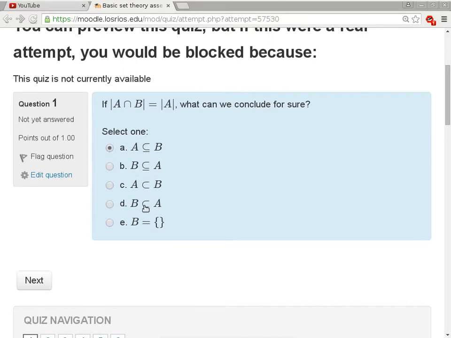Okay. This one does not work either. B is an empty set. Okay, let's think about that. What happens in choice E when E is an empty set? The intersection is the empty set. Yep, exactly.